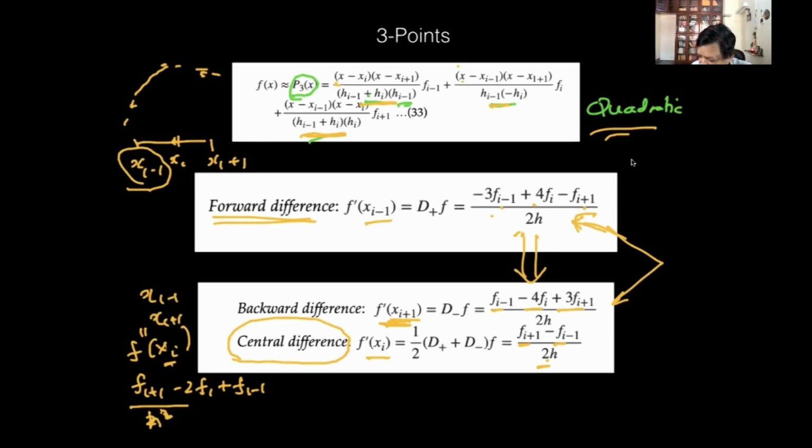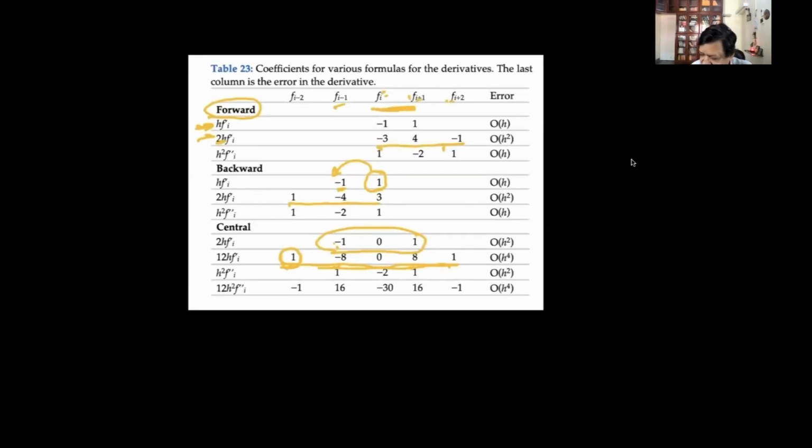Now we can see how to read this table. The second derivative is here, this is double prime. This is not coming out very well. So this is the double prime formula, and all three are exactly the same with 3 points. The midpoint has -2 and the other two have 1, and you divide by h squared. Dimensionally, you know that there's h squared below, right? That's straightforward. With 5 points, you can also compute the double derivative. It is written here. So you should know how to read this table and compute the derivatives.